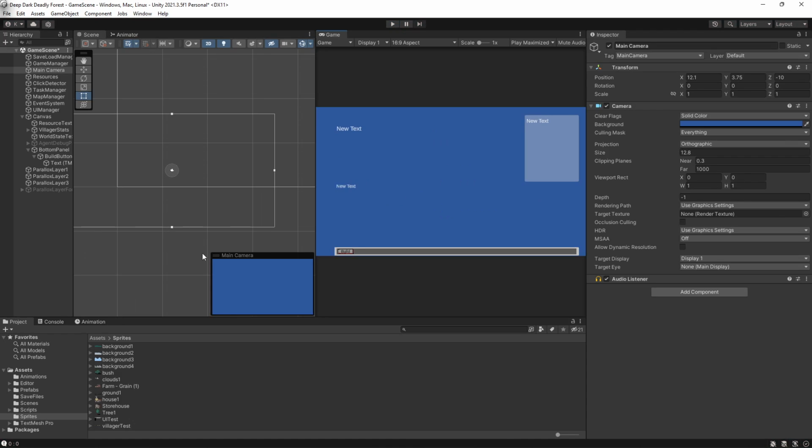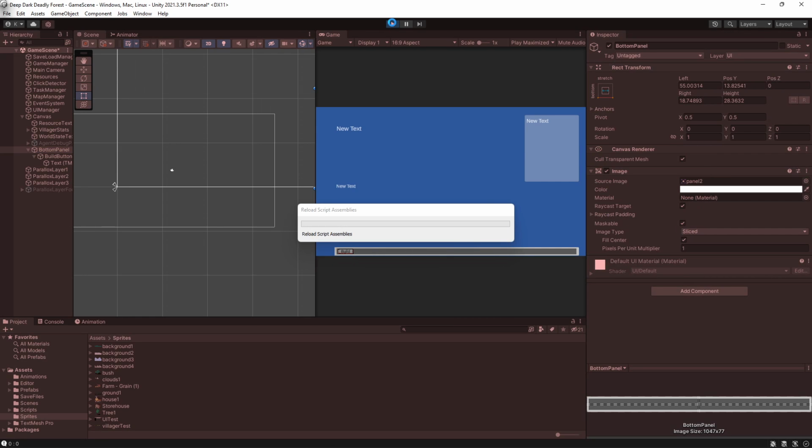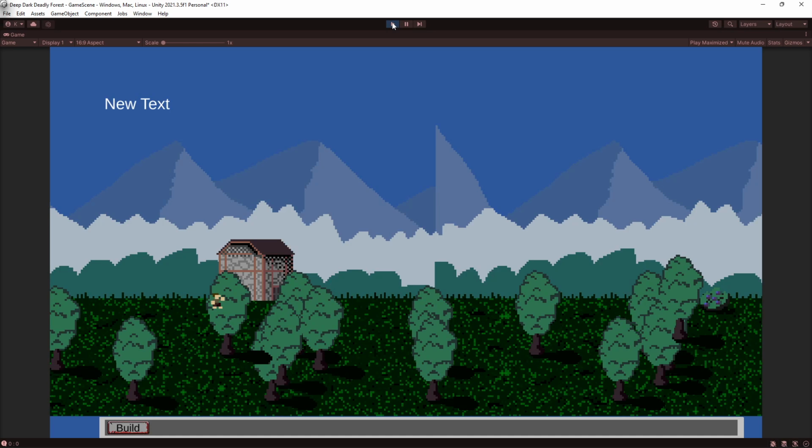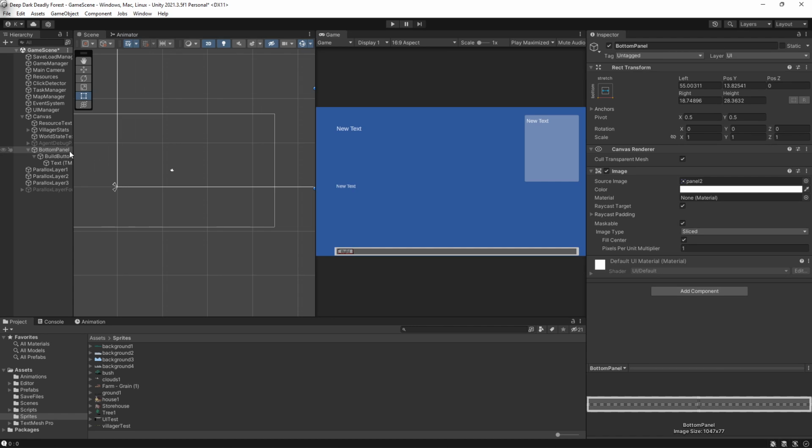Okay. Now, what I could do if I wanted to with this bottom panel, we could make it stretch all the way across, and then it would fill it up the whole way. Okay, maybe not. Why didn't it stretch all the way across? That's kind of strange.